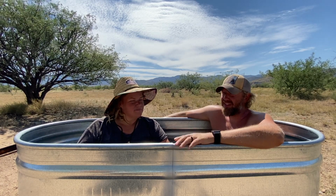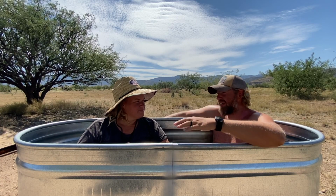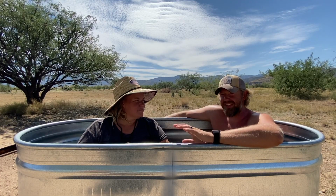Yeah, so much easier. By the time we got it all hooked up, we dug all the trenches, we filled them back in, we reconnected all the copper. Now the fence is officially electrified.